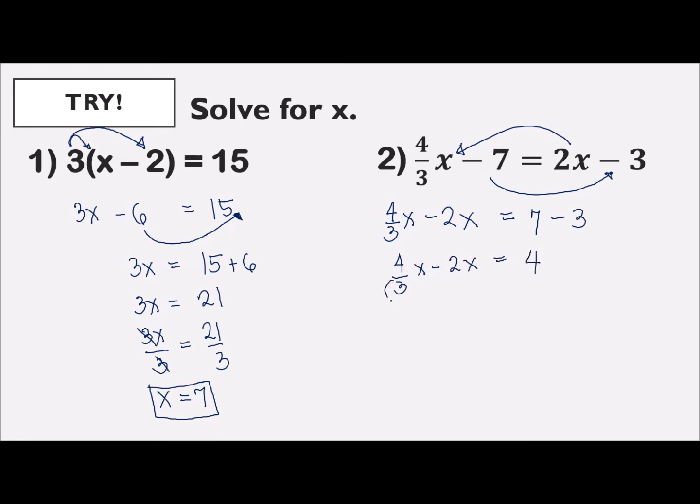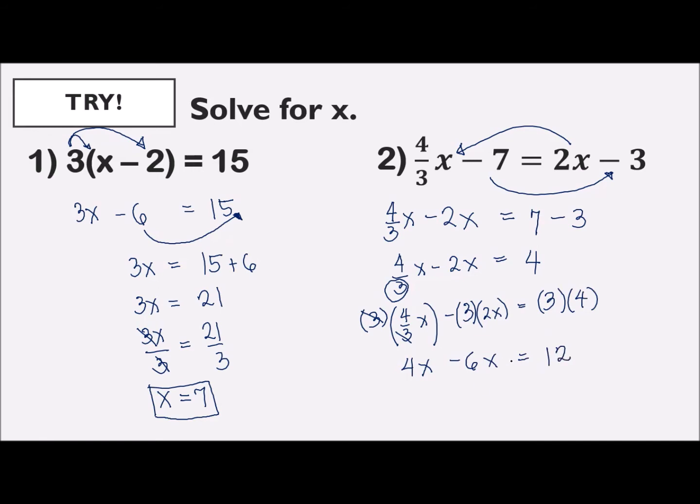And as you can notice, meron tayo ditong fraction ng denominator ay 3. So, para matanggal natin yung denominator na 3, dapat i-multiply natin siya dun sa kaparehas niya. So, ang mangyayari dito, mag-multiply tayo ng 3 kay 4 over 3x. Tapos, ganun din dito kay 2x. And then, ganun din kay 4. Kasi, equality to. Kung ano ang ginawa sa kabilang side, ganun din sa right side. Kasi nga, equal sign. And then, kung papansinin nyo, pwede na nating ma-cancel to. So, 4x. And then, 3 times 2, the answer here is 6x. And then, 3 times 4, the answer here is 12.